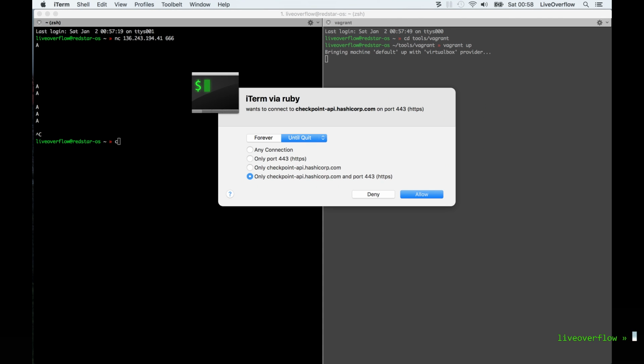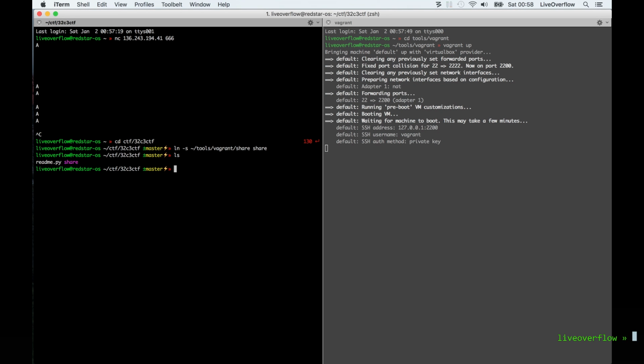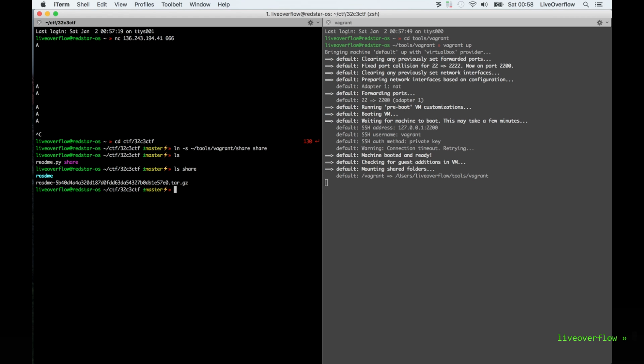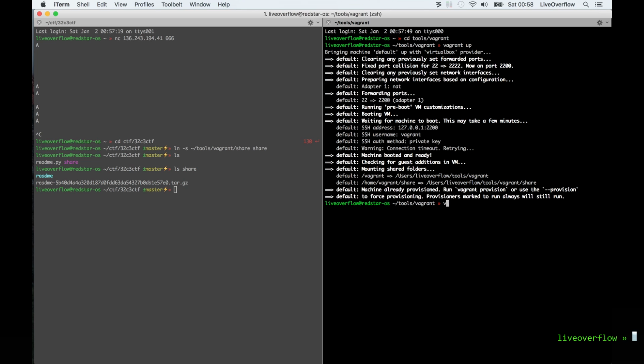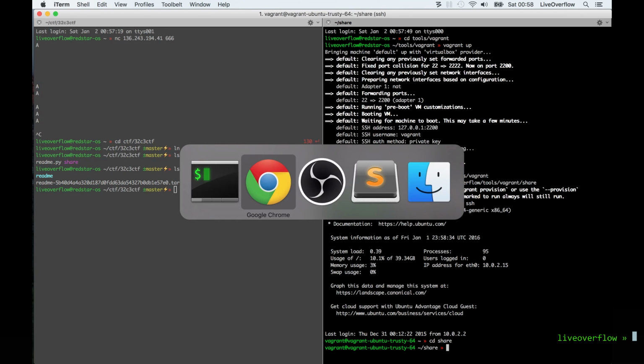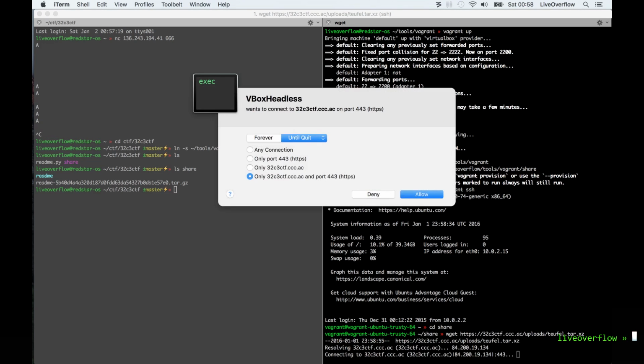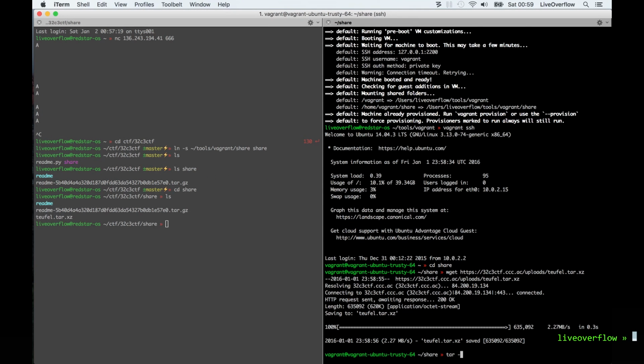Like in the previous video, I explained I use Vagrant as a virtual machine wrapper to quickly set up machines to work with. In this case, it's an Ubuntu machine, and I set up my environment here, and I create a symlink from the Vagrant share folder, which is shared between the VM and my system, inside of my CTF script folder. It's just an easy setup for my editor to create scripts and stuff. Now I copy the link, and I'm on the Ubuntu VM there on the right, and I download the file and extract it.